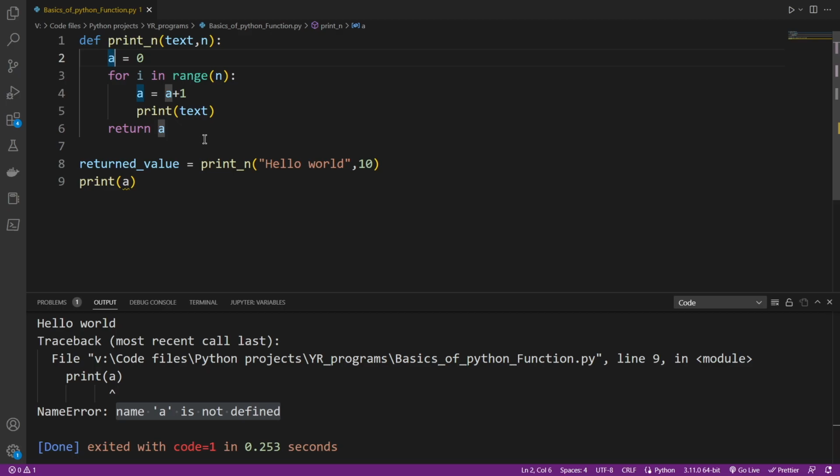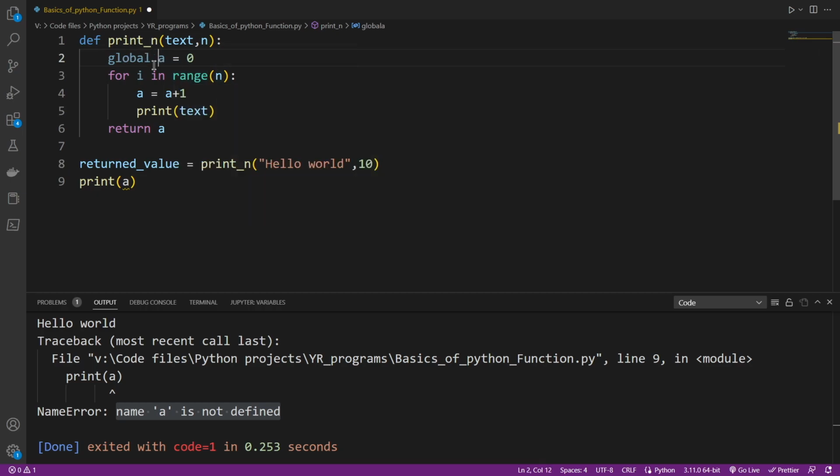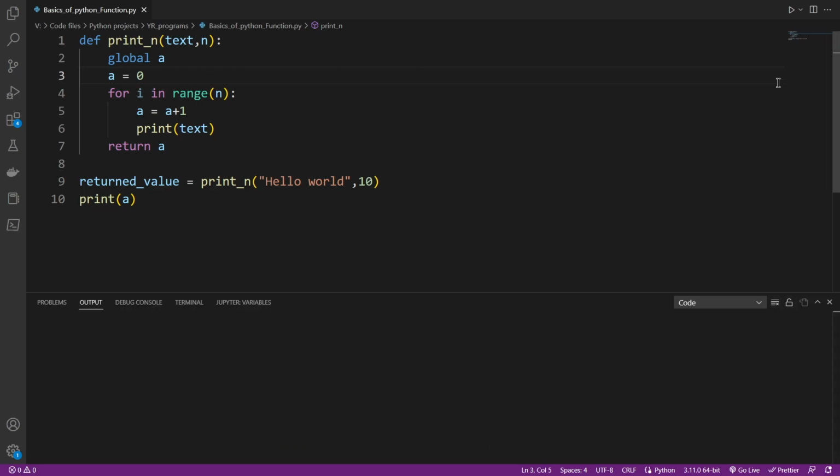Now there is something called a global variable. So if I use the keyword global a, right? So that means my a can be accessed anywhere, which means my scope of the variable a becomes global. Now the meaning for this will be understood if we run this program, right?